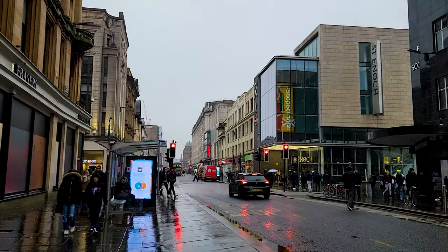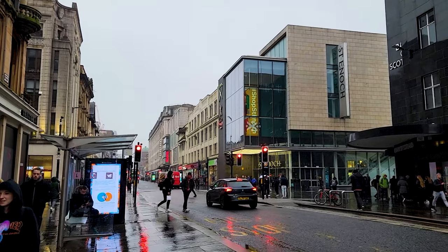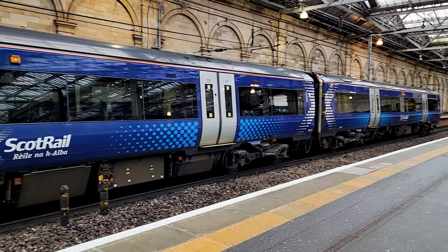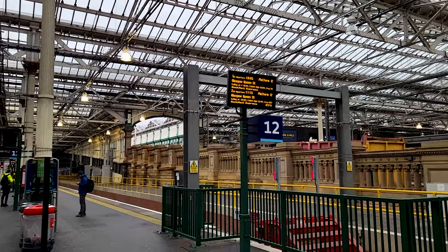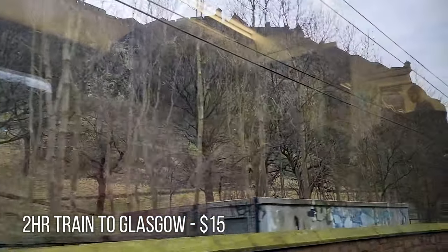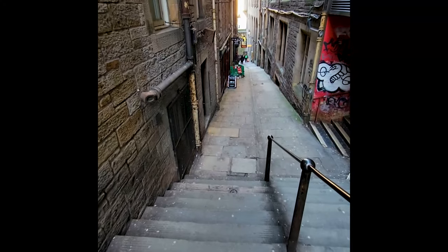Any damage to the car will cost you significantly more. And don't forget — they drive on the left side of the road in Scotland, so make sure you know all the rules before you rent. Another option for farther distances without driving yourself is the train. There are multiple train stations all around Scotland. I took one from Edinburgh to Glasgow and it cost me $15 for what I'd say was a one to two hour ride. It was very affordable and actually very enjoyable looking out the window at all the green scenery.